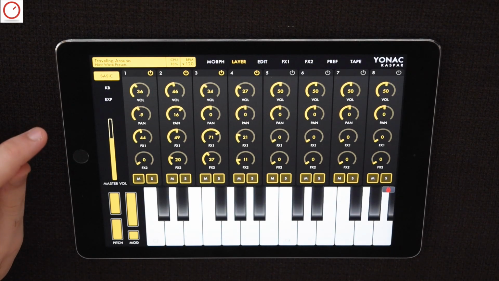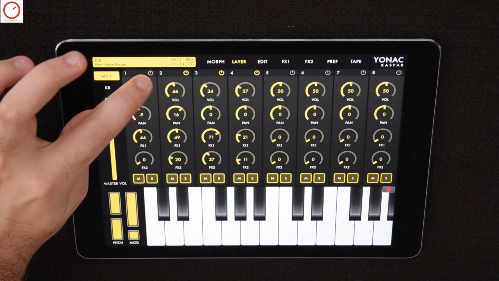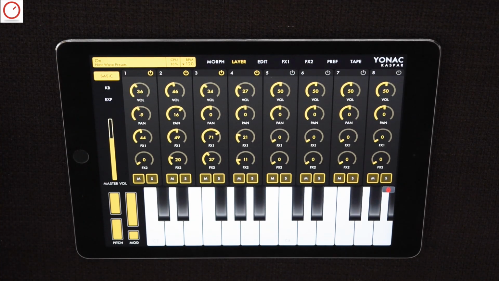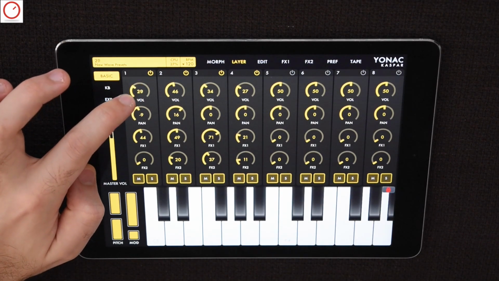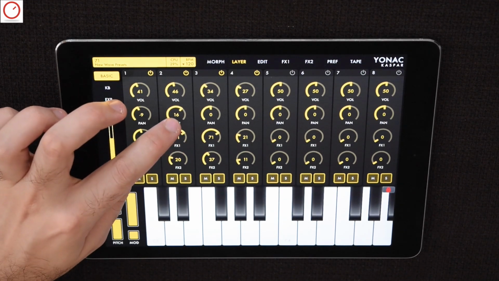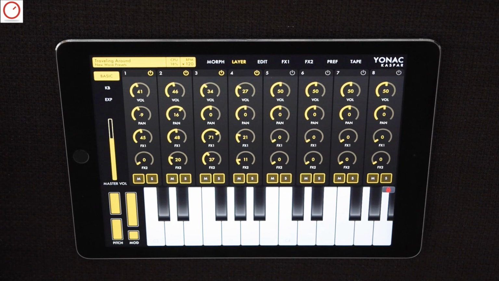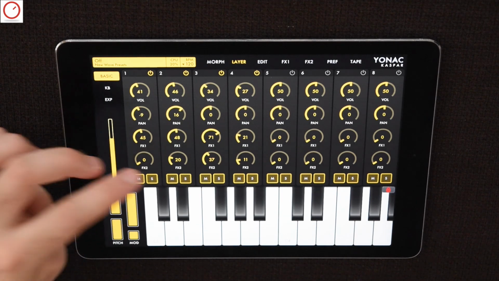In the basic page of the layer menu, you can enable and disable each layer by pressing on the on and off buttons. This page is for all the more basic parameters for your layers. Also you can control independently in each layer the level of the effects. This feature is especially great for sound design oriented musicians. Later you will see what kind of effects you can add to your sounds. On the bottom of this page you can also see mute and solo buttons for each layer.